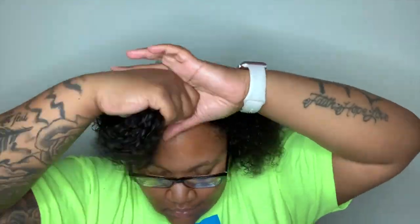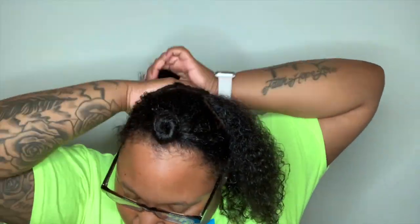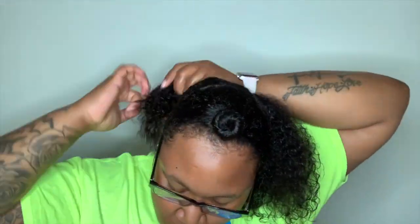I don't do flat twist outs often, but when I do, I have noticed that twisting the front part of my hair away from my face gives me more volume, which I need.